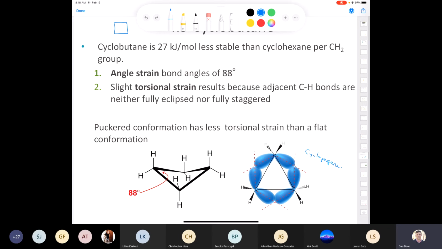Now, I can't make a cyclobutane molecule with my model kit. If you try, it'll break it. But what it does is it adopts this kind of puckered conformation. You see how it's kind of indented like this? And it does that to try to alleviate some of that torsional strain. Now, if you're wondering, what do I need to know, Mr. Dion? All you really need to know is that cyclopropane is the most strained of all. It's the highest energy. And then cyclobutane, it drops down from there.